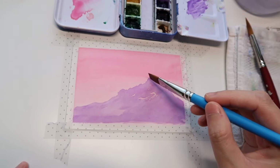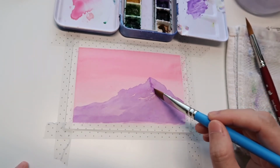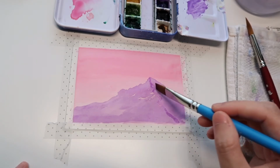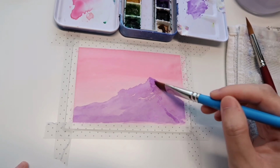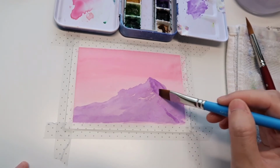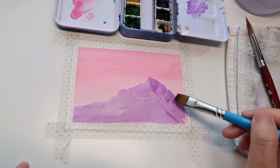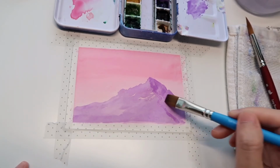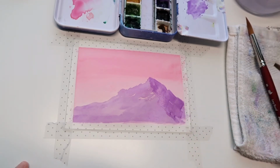Next, I wanted to add some kind of shadow for the mountains using the wet on dry technique. And for this one, make sure that the layer of the mountains is completely dry. And then I go back with the same mixture of purple and permanent rose and add another layer of color on one side of the mountain, just like what you're seeing here.